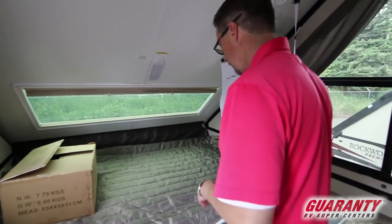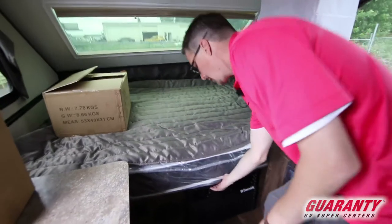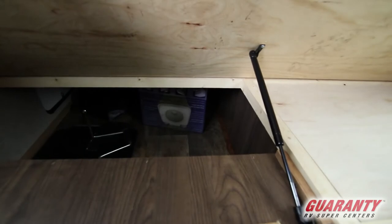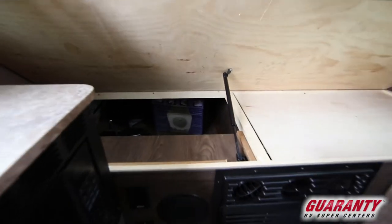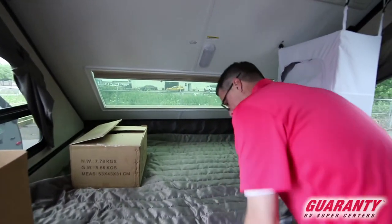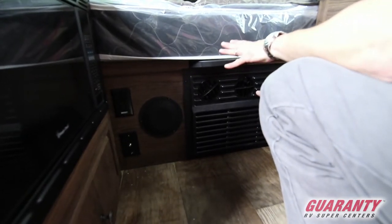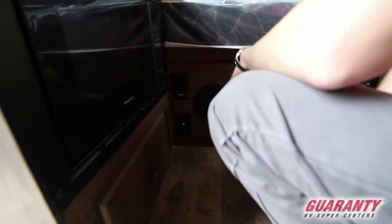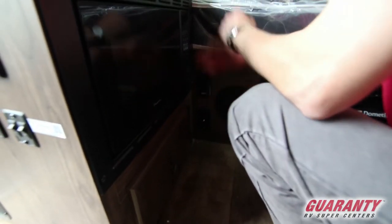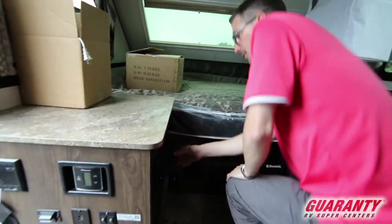A gift from Forest River. So here's your bed, your main sleeping area. Down below it we have some pretty great storage. Under there right now is a porta potty and a table that will also mount on that outside area. Down below the bed here is a heat pump, so this will cool and heat the area, whatever one you want it to do. Speaker here, some 110 power, cable — if you want to run a TV up here you could. Got your microwave there as well.